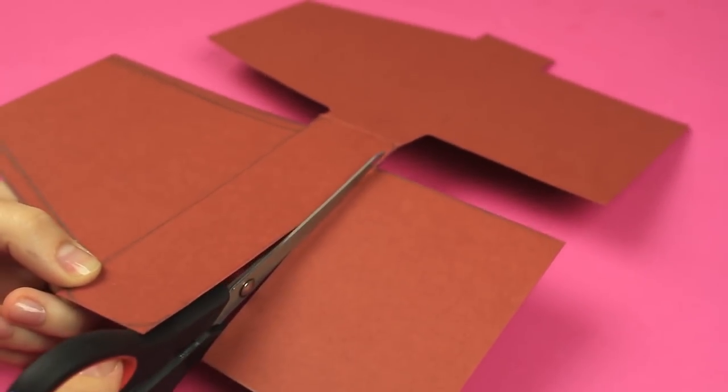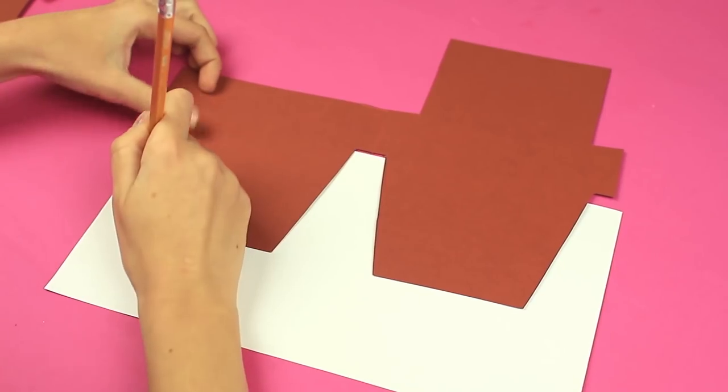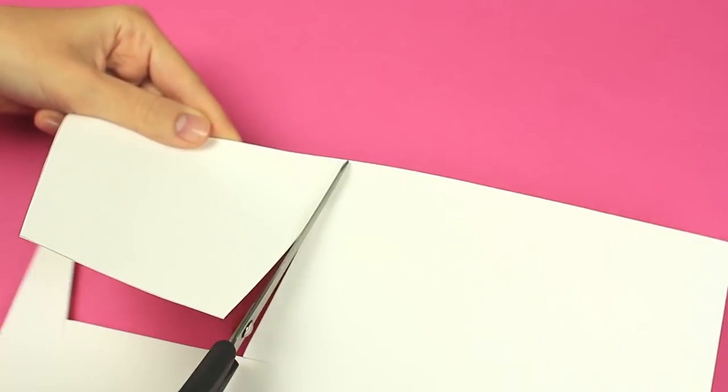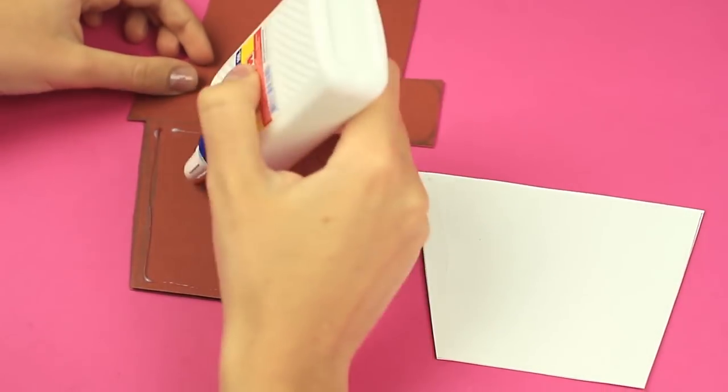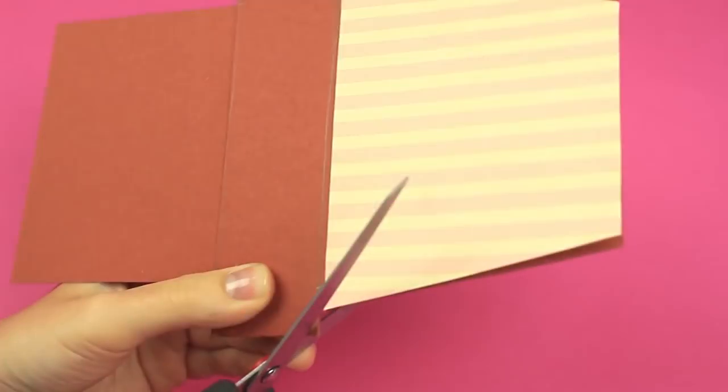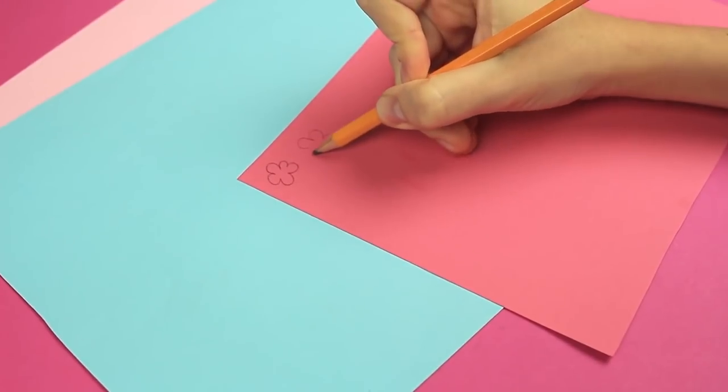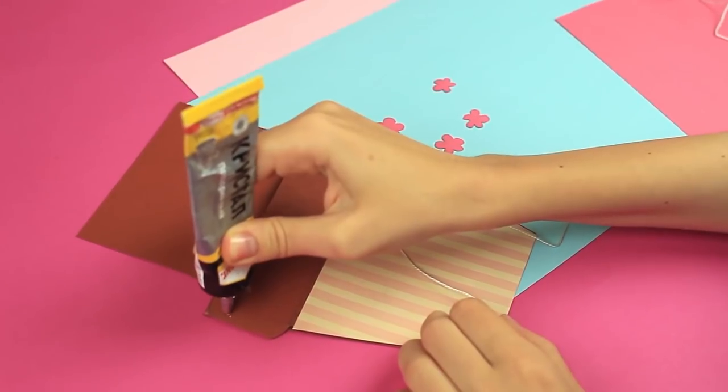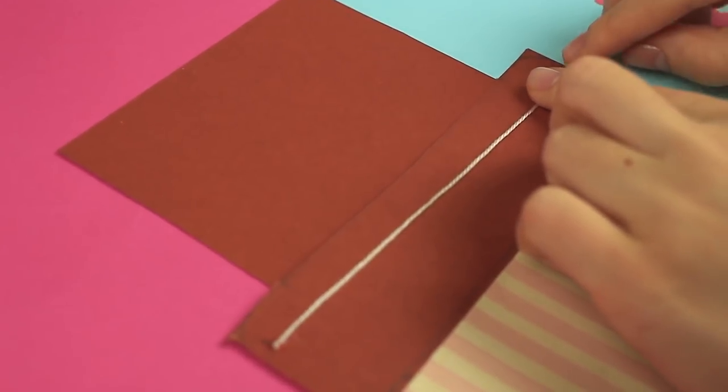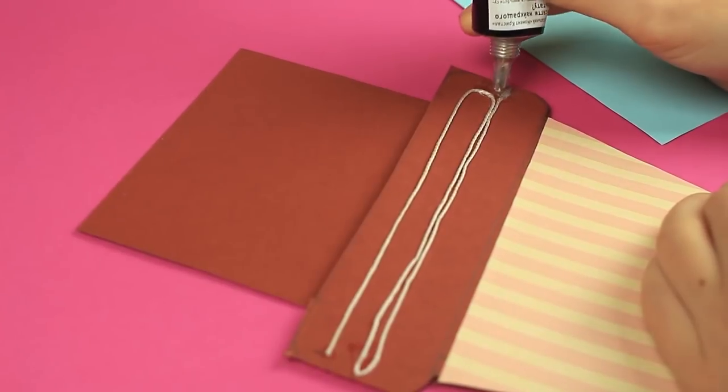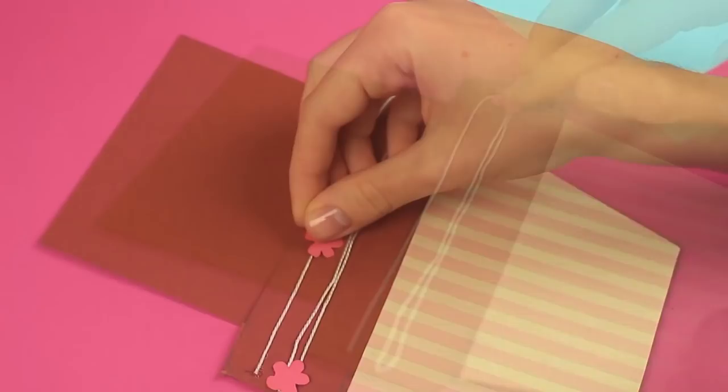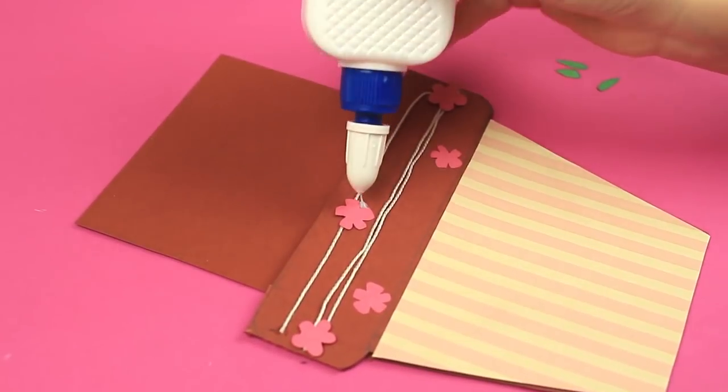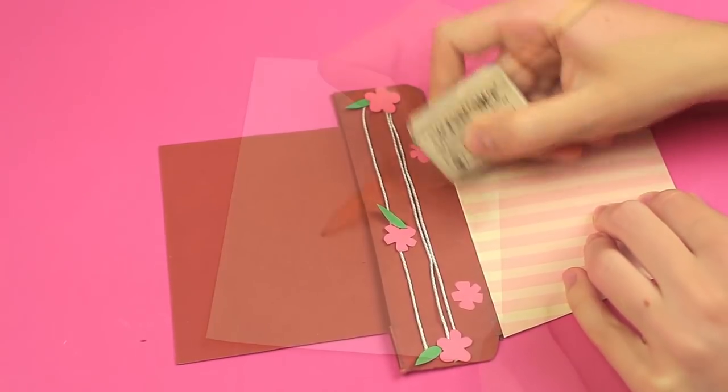Cover the bottom with scrapbook paper. Trace the pot and cut it out. Attach to the card front using white glue. Round the corners. Make small flowers using color paper. Decorate the pot with silk thread. Attach it to the top using multi-purpose glue. Attach the flowers. Make green paper leaves. Glue them near the flowers.